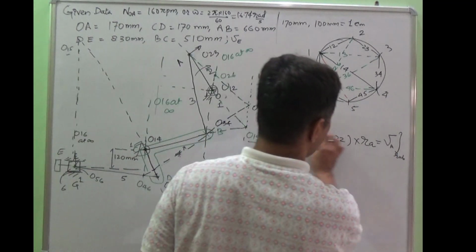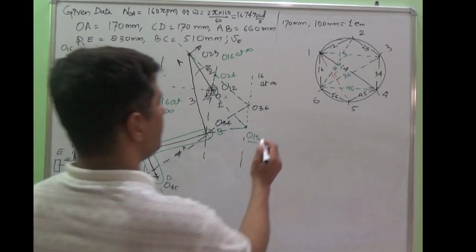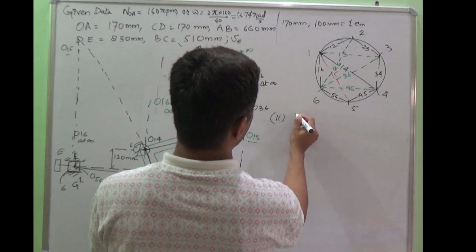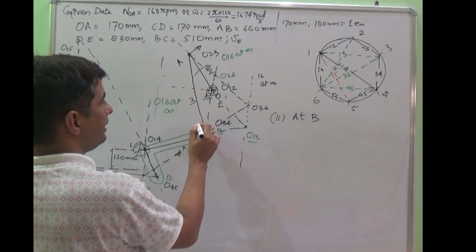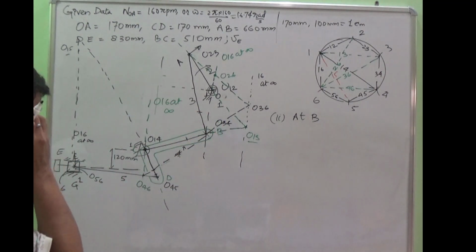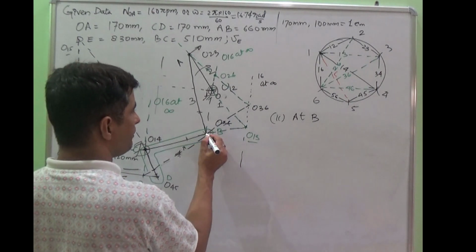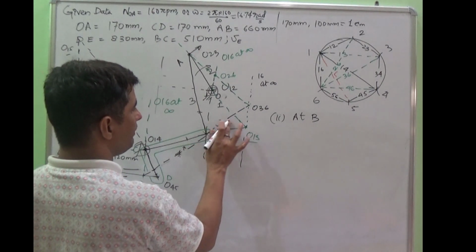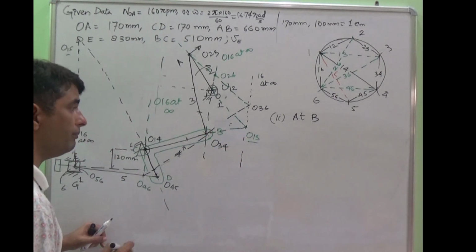To the next point. Next, we can also estimate the rubbing velocity at B, the second thing. To estimate the rubbing velocity at B, we require omega 3 as well as omega 4. So the next question arises: how do we estimate omega 4? To estimate omega 4, again you have to consider this point. This point is nothing but O34. So we need to find the velocity of O34.